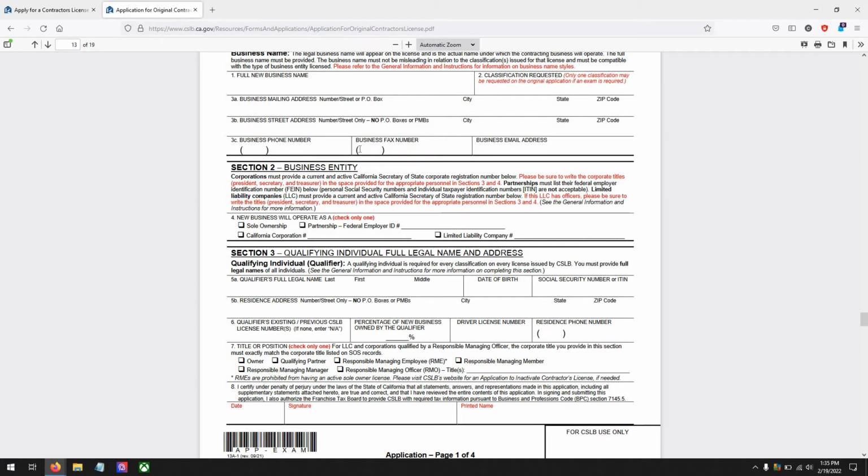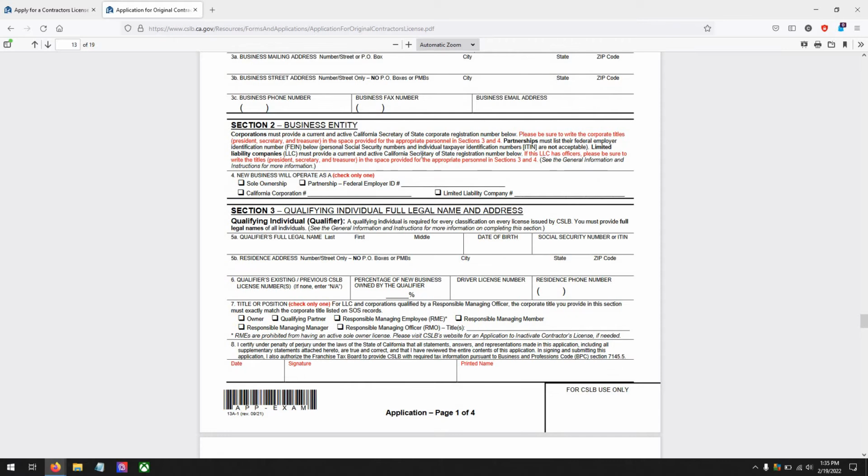If you have a business phone number, an actual business phone number other than your own, put it here, as you will get a lot of solicited calls. You're gonna get a bunch of calls from insurance companies trying to sell you their general liability. You're gonna get workers' comp calls, bond calls. You're gonna get home advisory calls, and believe me, you're gonna get a bunch of these companies.